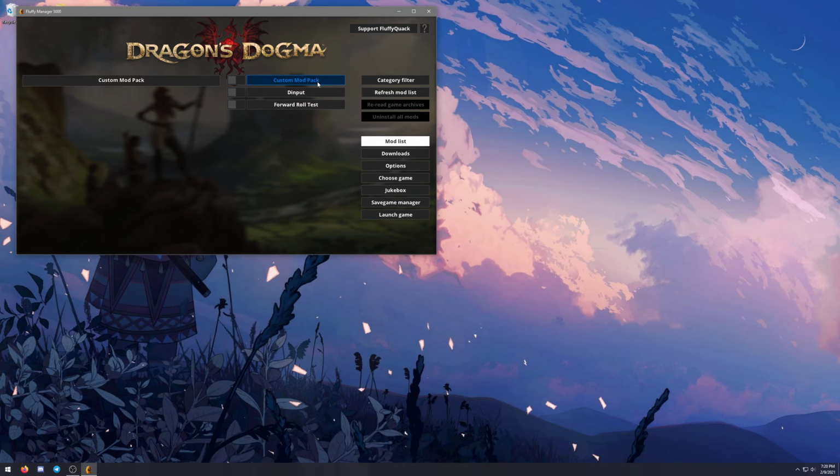I already have a custom mod pack and I have a test mod as well. I can click, give it a moment. It tells me that it copied 15 files and installed my mod pack. The copied files, those are the original unmodded game files. If I was to deactivate my mod pack, it refreshed or restored those 15 files. So now all of those backups are being handled by Fluffy Manager. Anytime you want to turn on or turn off a mod, you no longer have to worry about sorting through your own backups and restoring those saved or copied files. Fluffy Manager is going to handle everything for you.